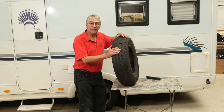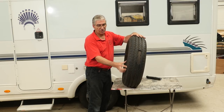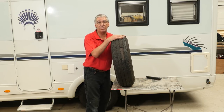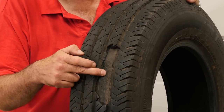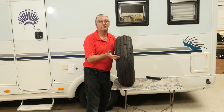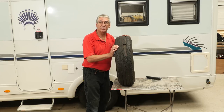So when you're inspecting your tyres, don't just look at the bits you can see — have a look into the gaps of the tread. You're looking for cracks and any signs of breakdown. Look at the sidewalls for breakdown, check that date code, and if it's more than six years old I strongly recommend you consider replacing the tyres. Because if that happens to you on the motorway at 60 miles an hour, maybe in France on your way to a holiday, you're going to have damage to the vehicle and you've got to find a new tyre. So check your tyres, check them closely, and check your tyre pressures. See you all next time.